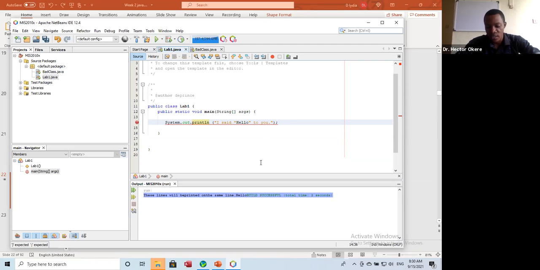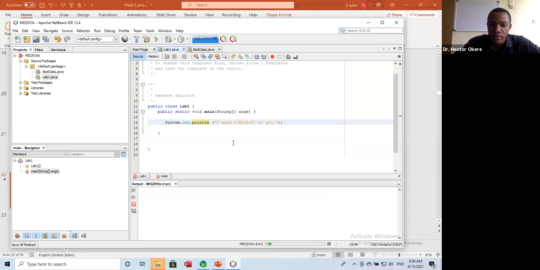But if you want to have this, you must put this here and also this here. Everything becomes perfect. Now, once you run your program, it can print it exactly how you want. See, I said hello to you.